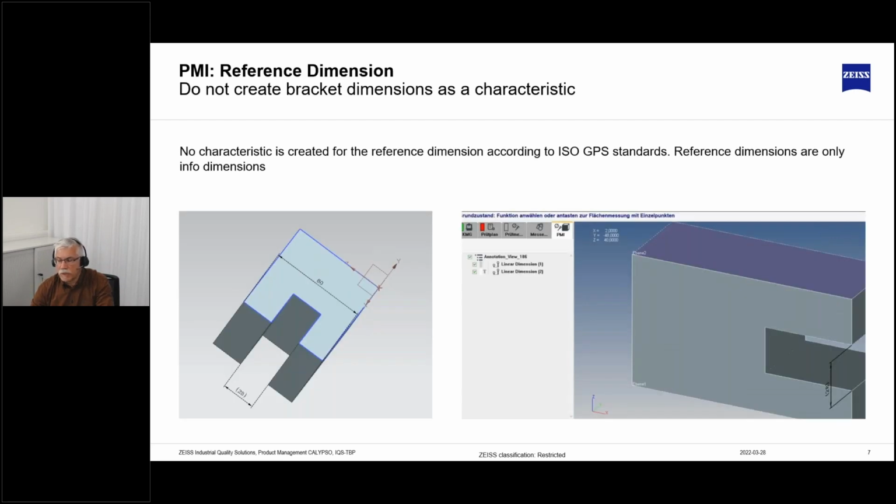The next improvement in PMI: we can have so-called reference dimensions. Reference dimensions are typically the characteristics or values in brackets here, and we no longer create a characteristic from these bracket dimensions, so they are normally only for datums and for references.